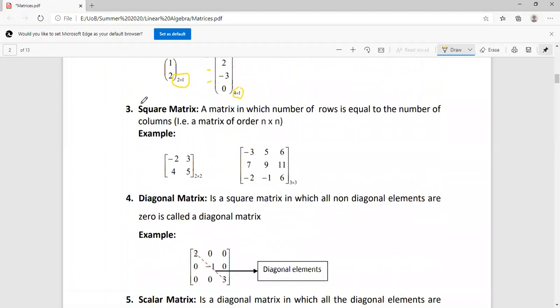Similarly, we have a square matrix. You remember a square whose length and width is the same, right? If the length and width are equal, it's a square. So similarly, in a matrix, if we have same number of rows and columns, you see 3 rows, 3 columns, it means length and width of this thing is equal. So we call it a square matrix. 2 rows, 2 columns, square matrix. 3 rows, 3 columns, square matrix. N rows, n columns, square matrix. You see? So a square matrix always has this order, n by n or m by m. Okay, rows and columns are the same.